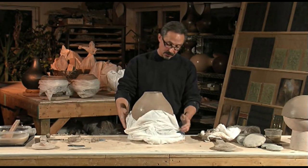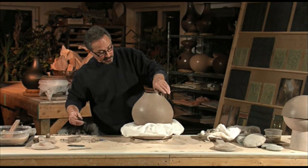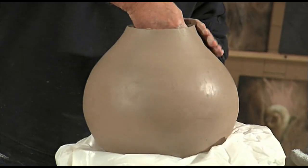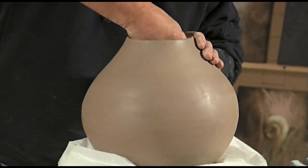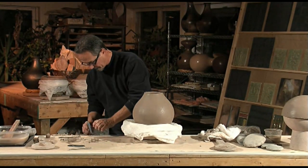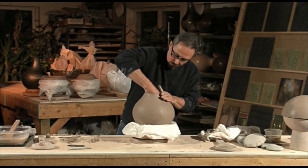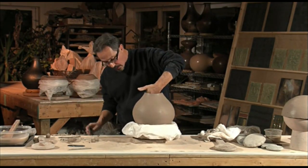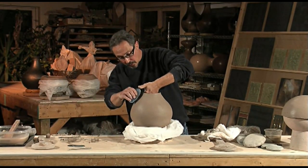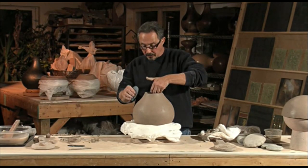Okay, again now, this is the next stage here. I forget what coil we're on, but we're making our way up. Again, I feel the inside. I trimmed this up some yesterday, but I can feel it could use a little more on the inside. You can see now we're starting to change the direction of our contour here. Before we kept going in at a pretty severe angle, and now we're going to start going up for the neck.